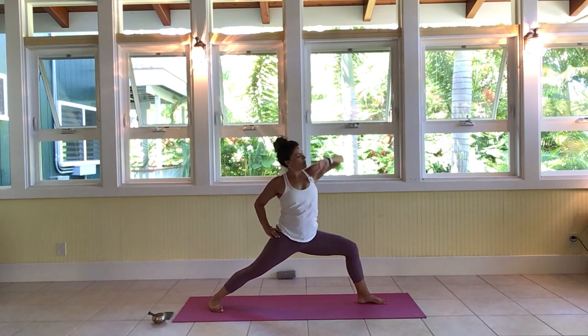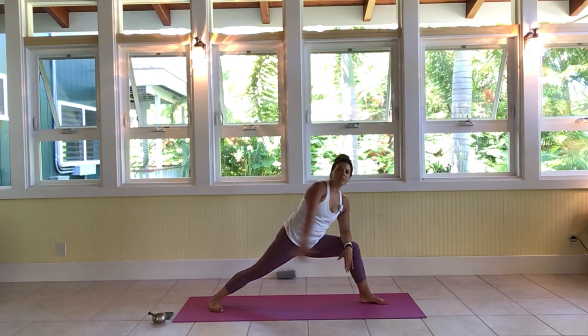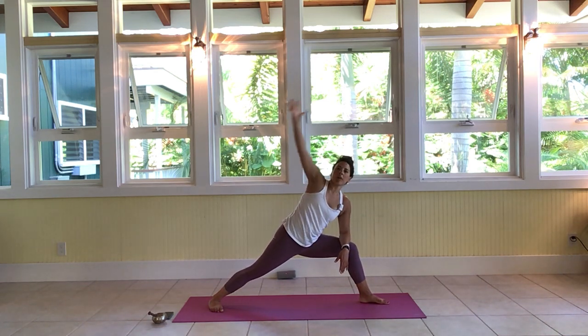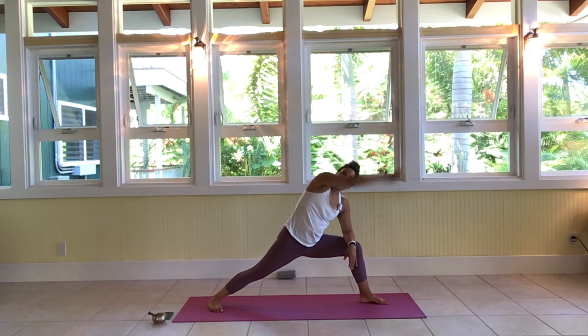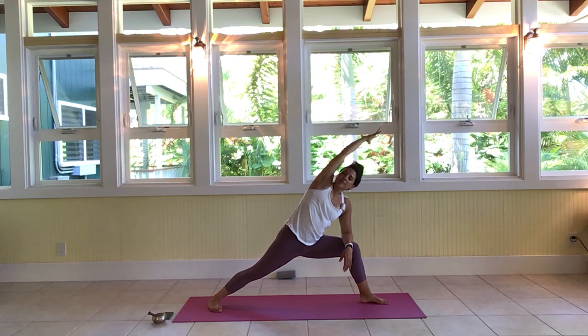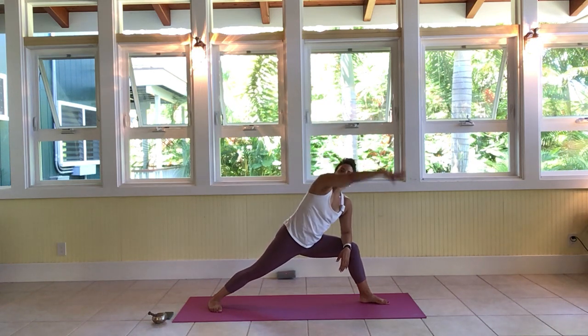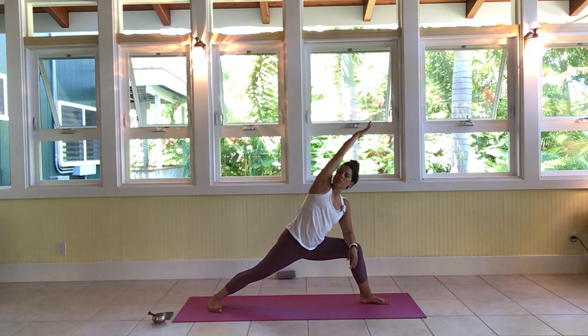And then take that left elbow, bend the left elbow, pressing it down to the thigh. Two options, either scissor the arm or rainbow the arm. Everybody's body is different, so maybe even play with it a few times and feel what gives you better length through side body. Let the hips sink down, shoulders relax.